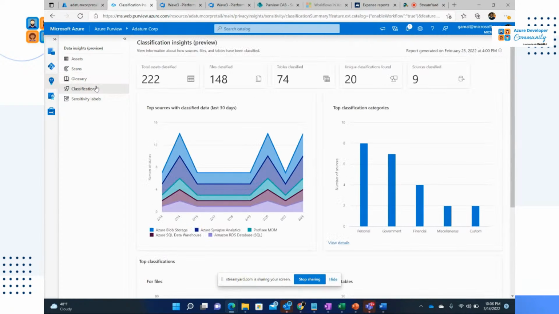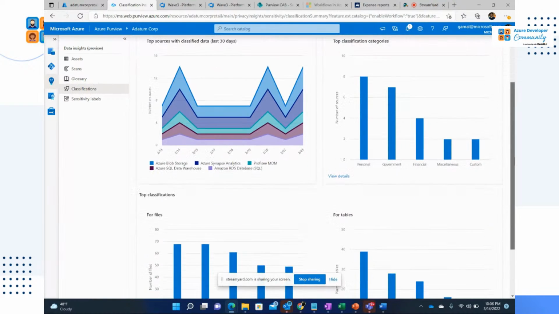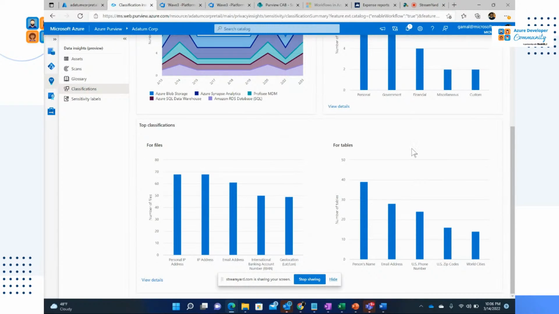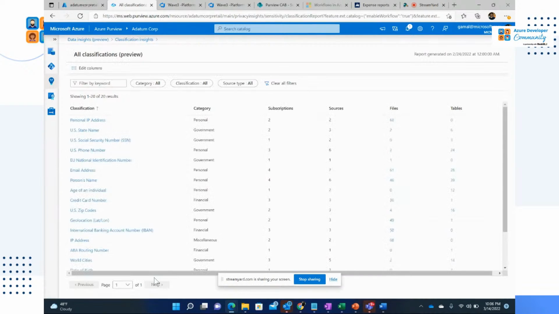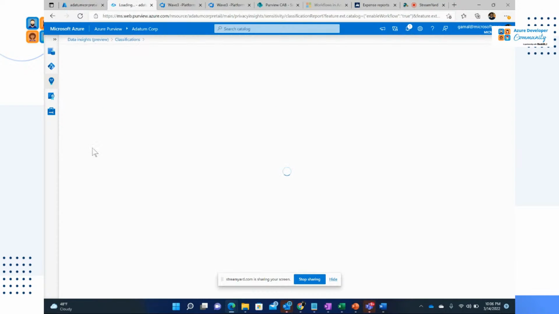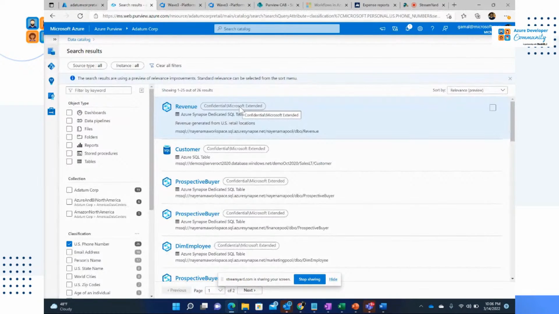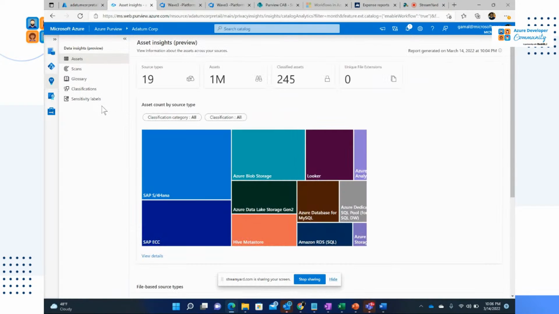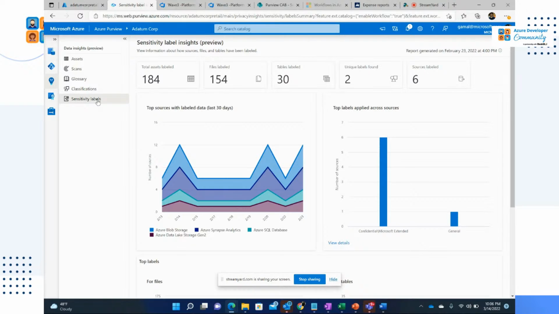Again, I can look at the classification information to understand what are some of the assets that exist, how have they been classified. And one of the great things with these views is that you can start from top level views. Like for example, in this case, we discovered this classification. You can click view details, let's say US phone number. I can look at the actual instances, which is actual assets where this was applied, right? So you can start from top level views, go down, and do the deep dive and understand all of that as well. And then there is information about labeling and all of that stored here as well.